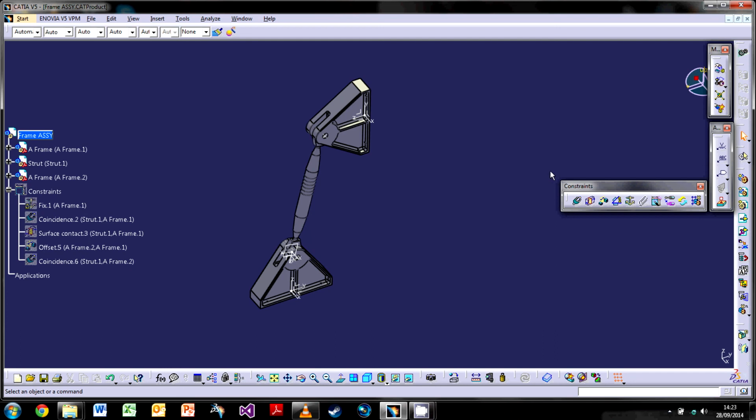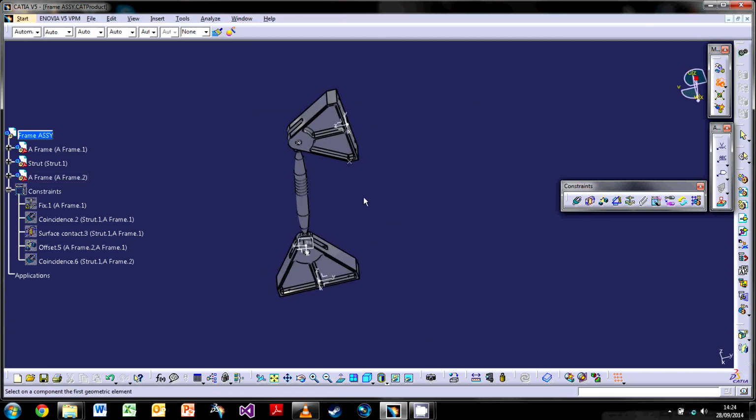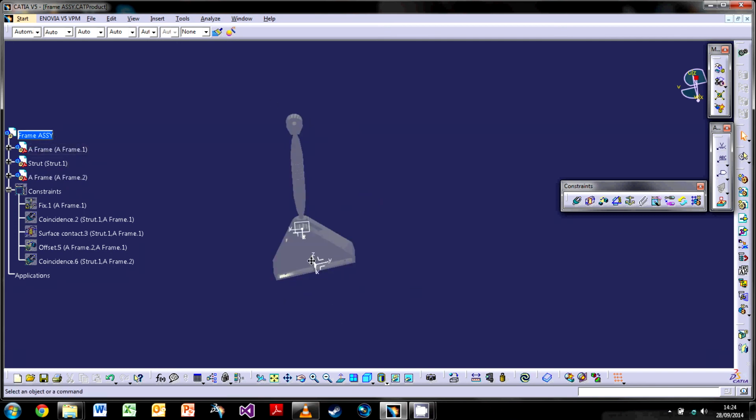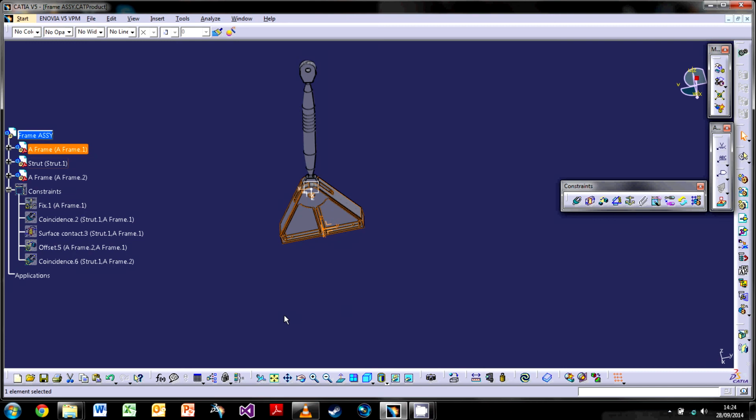Finally then, what I'll show you is the snap function. So the snap function is really useful if, for example, you have a CGR. So CGR isn't a CATPart file, but you can get it when it gets converted, let's say, from a SolidWorks file. You don't have any of the inbuilt reference systems, for example, axis systems like that. So what you can do is just use the snap, and you choose one thing, choose another, and CATIA will immediately snap it together. So if I was to choose, for example, this axis system here and this axis system here, bam, it's gone, it's hidden away, it's gone exactly the same position as that other A-frame.